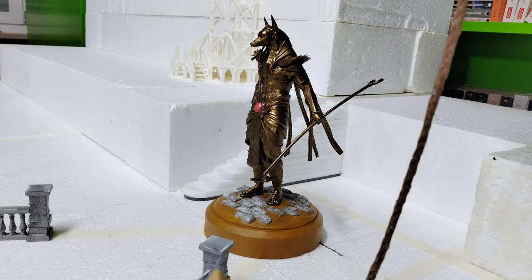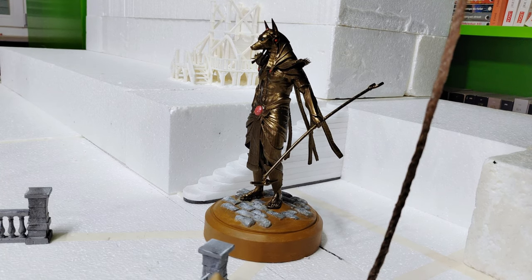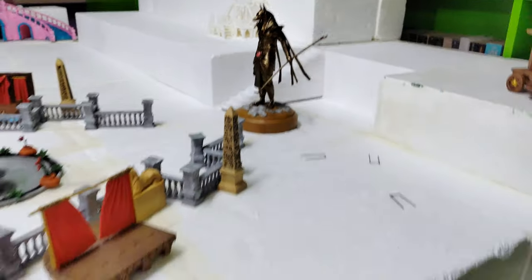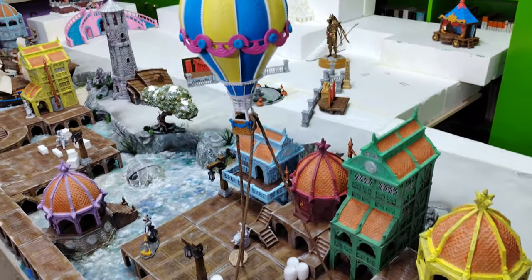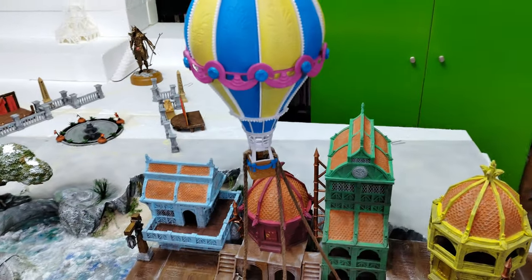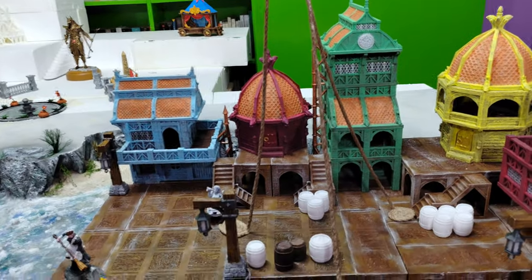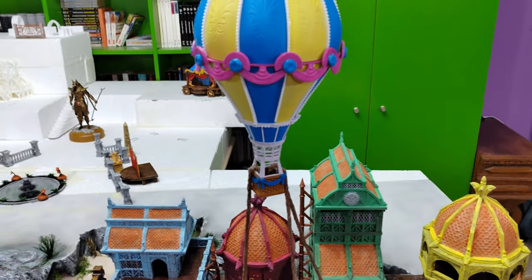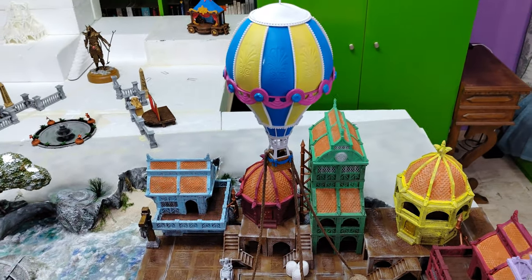Let me show you Anubis while I'm putting this. I will try to show you the effect in the middle of the village. Let me go back. And then with the buildings, guys, this is the effect, okay? On top of the buildings being there. So I can also place it in the plain middle of the Viking village, and from a higher view it is like that, okay guys?